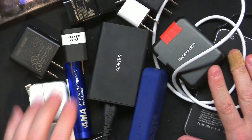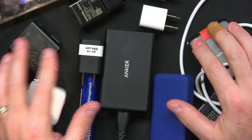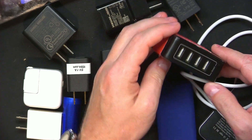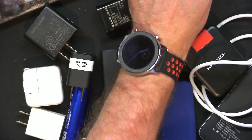I have all of these different power adapters and batteries, and the thing you really need to realize with the YoloBox — all of the YoloBoxes — is you need 5 volts, 3 amps. That's the key thing. And when you look at all these power adapters, you really don't know what they have. Some are high charging rates, some are big powerful adapters, some have multiple smart ports. But you've got to look at the fine print.